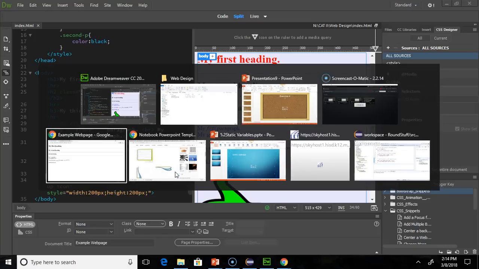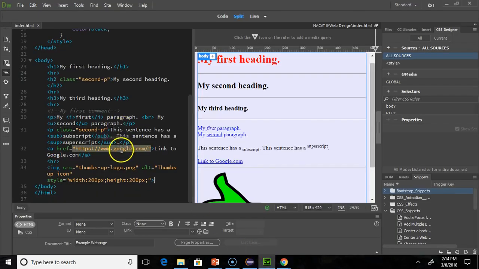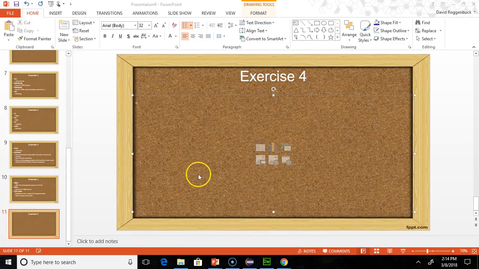And if we look back at our example web page here, hit refresh, you can see there is the icon right there. So there's my image. Okay, so that's how we can add an image in, as simple as that, just using code similar to that. So let's add some of this stuff to our list here.